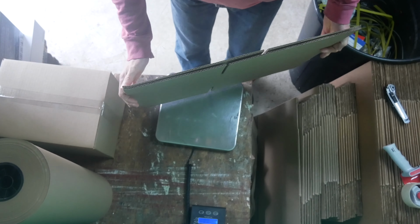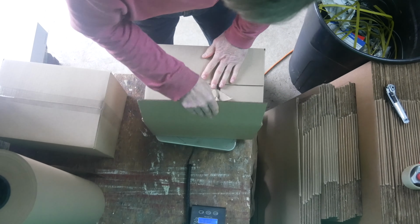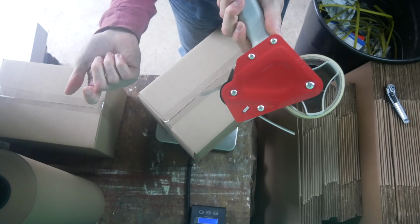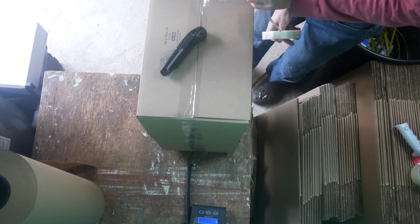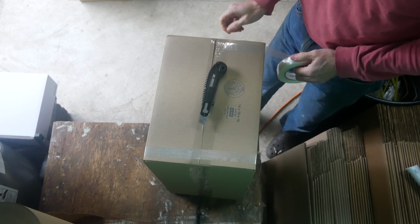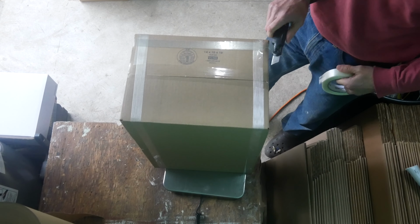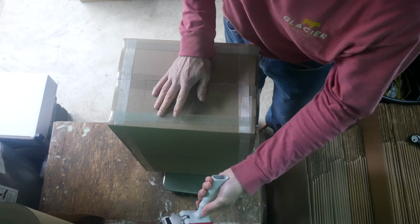Hey, you getting the back of my head in there? No, good. Somebody help me how to adjust these so it doesn't do this. I don't know how not to do that. I want that to go like that all the time. There it is again. Can't get that right.